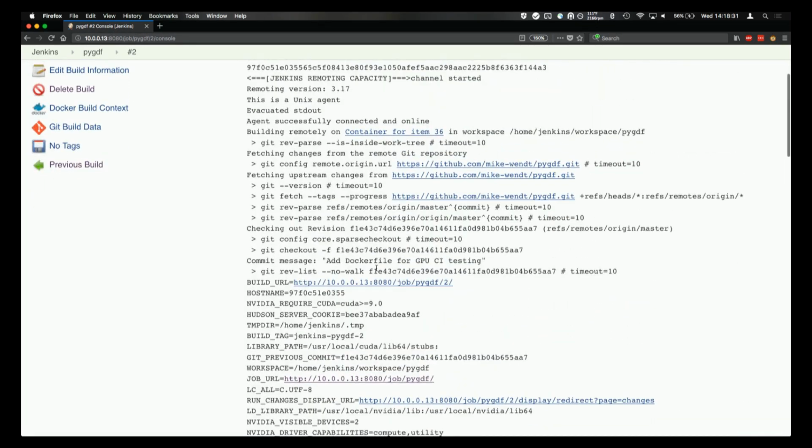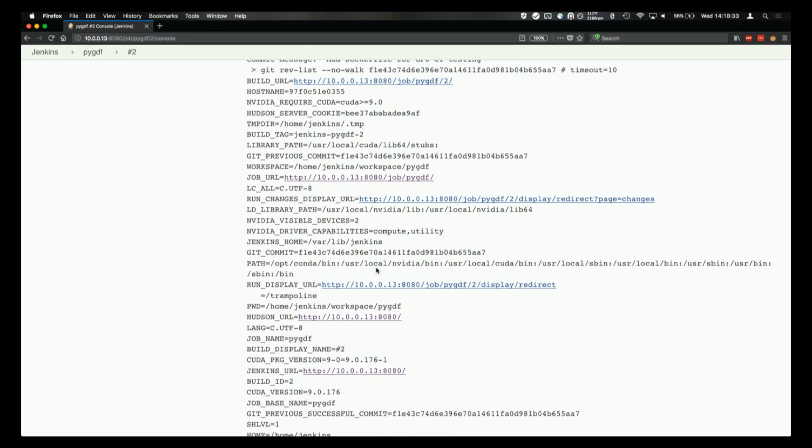I'm going to build that Docker file. Once the Docker file's built, it'll actually start running it. Since this is built in the previous one, we don't see the whole build path, but now we're doing the environment, so we can see the things that I had configured in the plugin are actually accessible, where I'm only looking at the second GPU. I can look at driver capabilities, and everything's set.